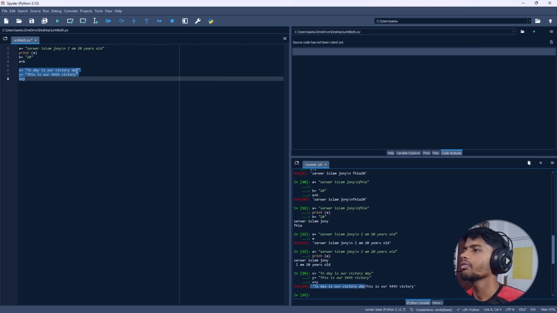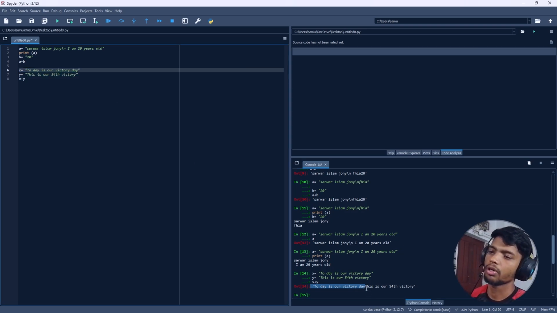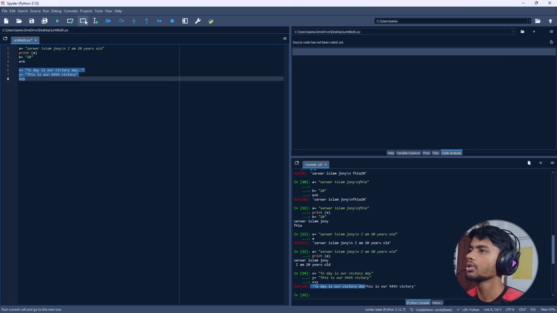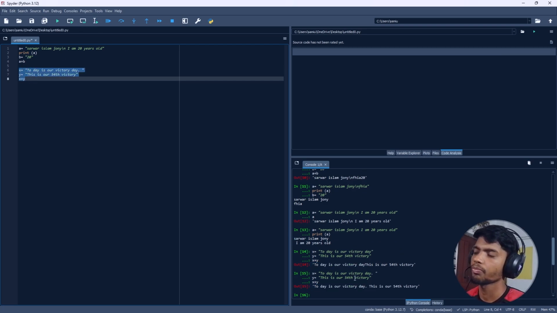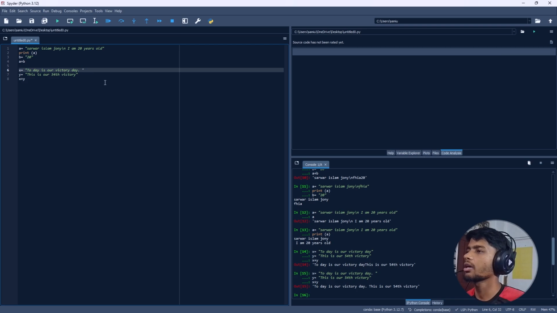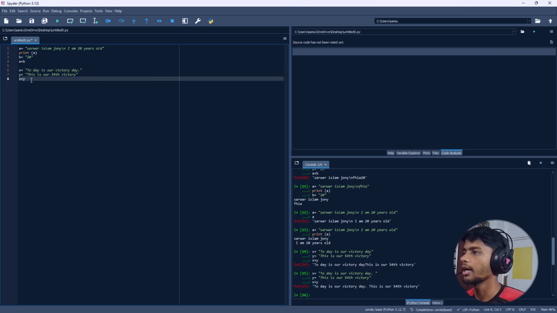If I want to get a space between them, I have to provide a space here. Then if I run this code, there will be a space. Or I can solve this in a separate way: x plus, then I have to write double quotation, then provide a space, then again double quotation, then plus.